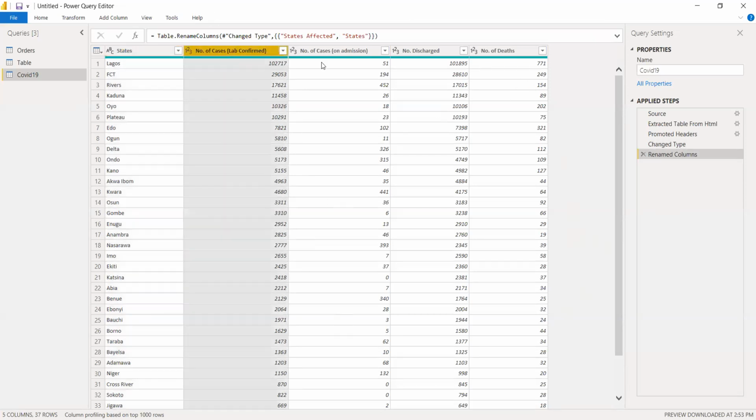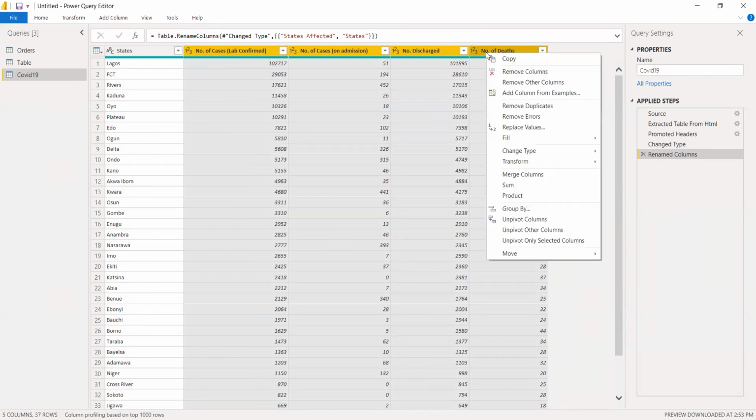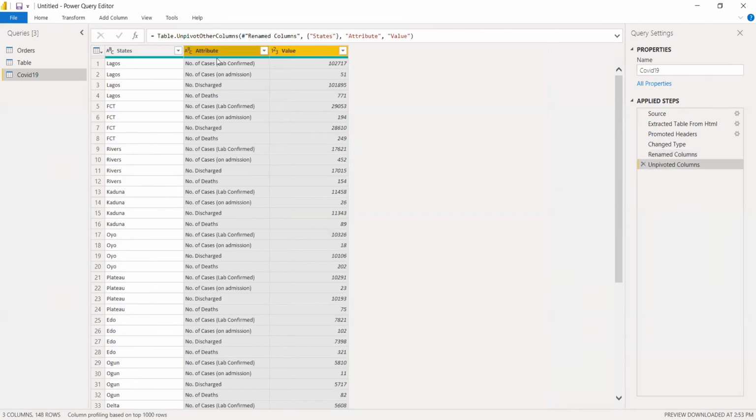If, for example, I want to take all these ones to different categories, what do I do? I want to take everything to one single column. How do I do it? Unpivot it. I'll right click and say unpivot. And that's it. So this is values. What do we call this one now? We just say case, or whatever it is. It can be admission, confirmed, dates, or whatever. Or let me just say situation.